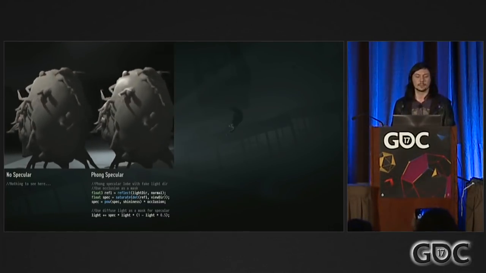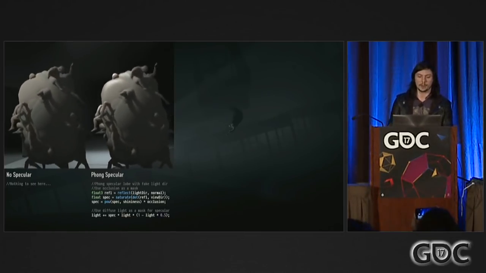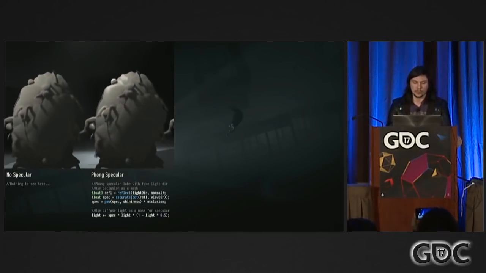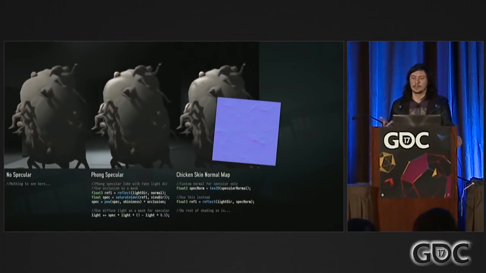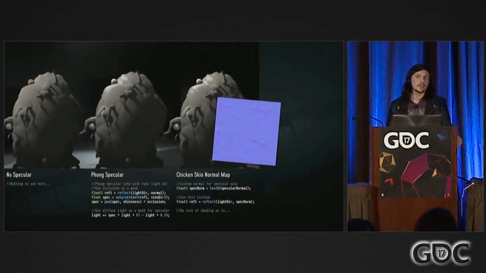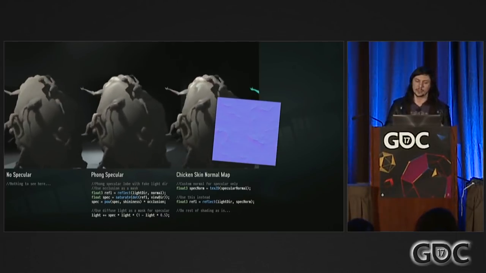When I made this thing, Merrick, who's sitting next to me, one of our artists, said it would be nice if it looked a little bit more like Saturday night chicken roast. So we added a chicken skin normal map to it, which is just this normal map of dots and veins and stuff. And I'm only using this on the specular. It's used nowhere else because, like I said, I like to unnormal map things usually.